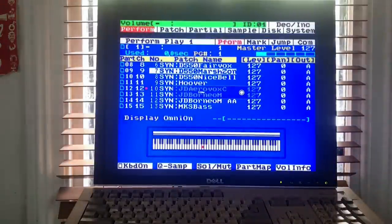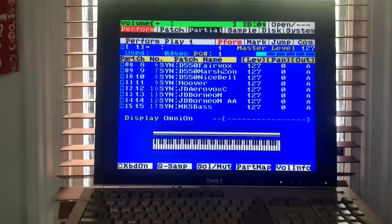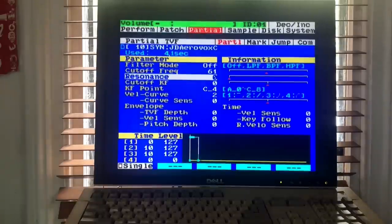The S760 has some rather handy filters, and I'll show you what they sound like here on this pad sound, and then later on I'll use them on a stab noise that I recorded off the MKS-50.